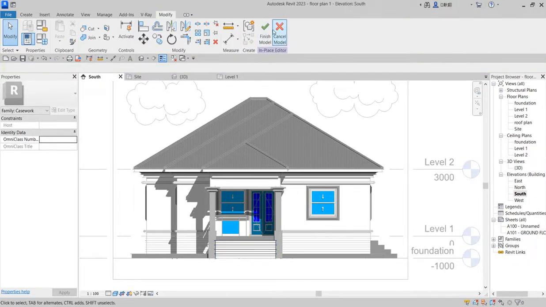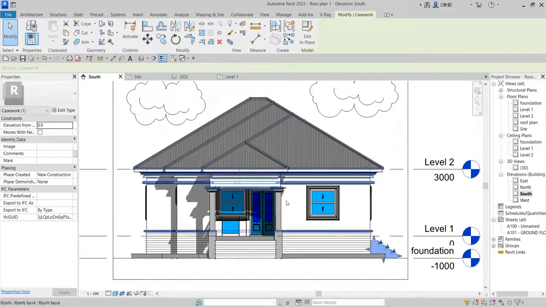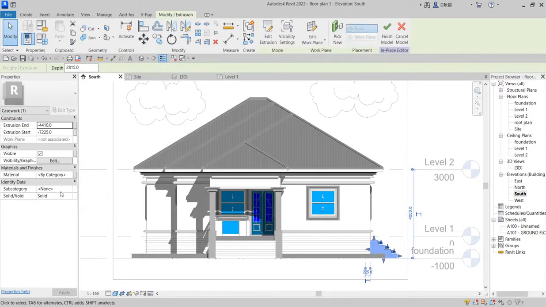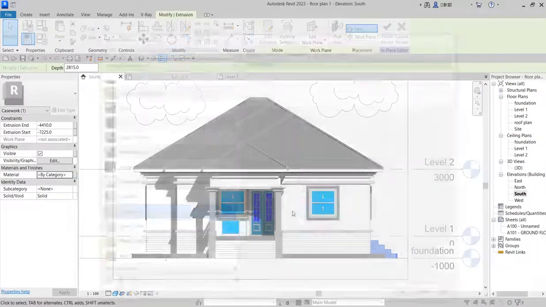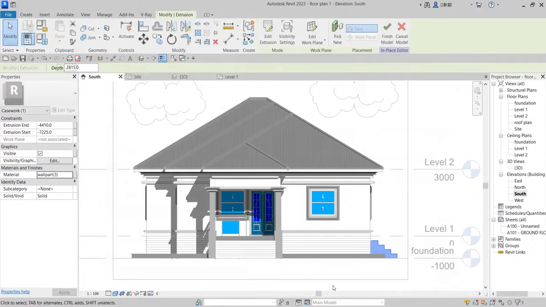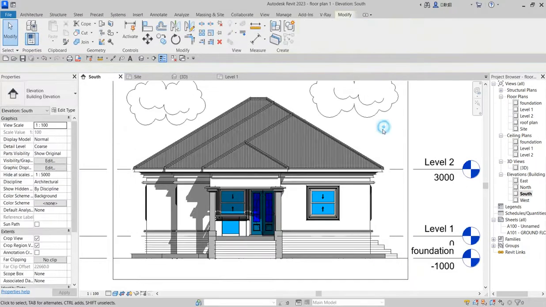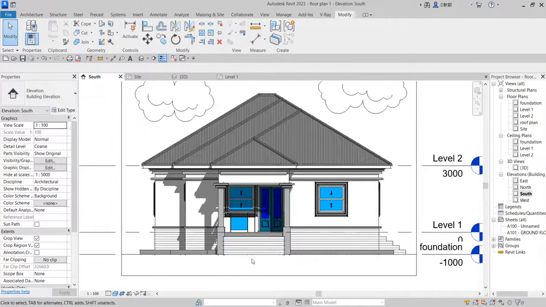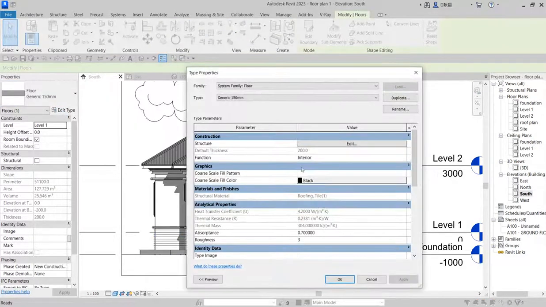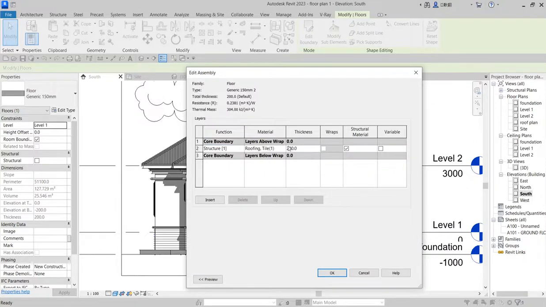So when you finish that, you do the same thing to this one too. Click edit, establish. I think you watched the video on how I create the steps one after the other. So click there too and say finish. So when you click on finish, most of this has been given. So your floor, you need to edit it to suit the material that's presentable. So click that, you can duplicate it so that it will not affect any other one that you are doing.